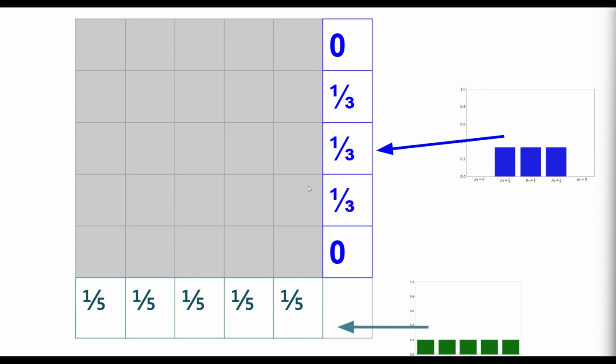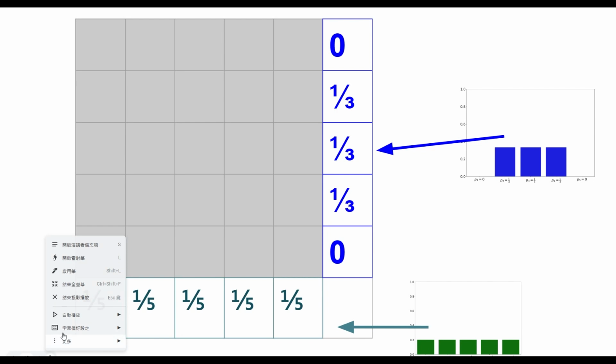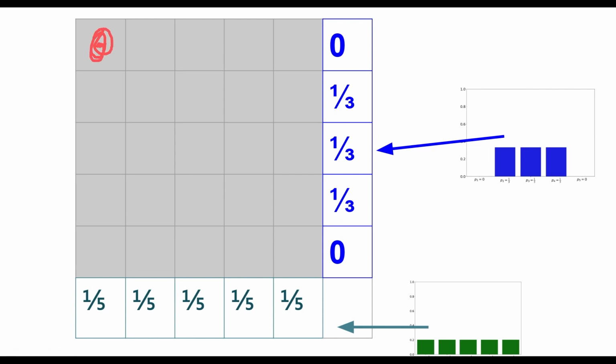So what is a joint distribution? The joint distribution is where we need to fill out the numbers in these gray boxes. So the first one means the probability that you have two outcomes: the first outcome is A, and the second outcome is also A. You can see it. Let me use a laser pointer. Okay, so you can see right here. This one is AA, because this one is A, and this one is A.